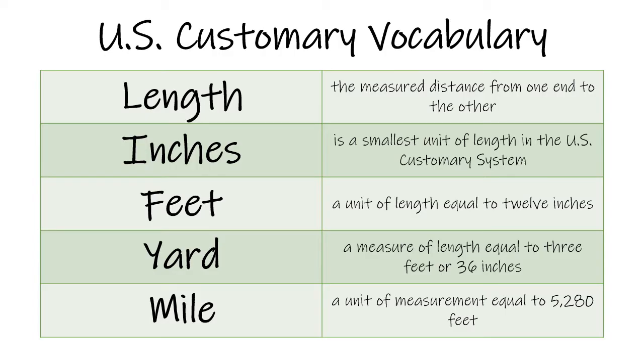So when we talk about the customary system, these are the words we need to make sure we understand. First, length. I'm sure you all think of length as how long something is, and that's very true. But actually, length is the distance from one end of something to another. So it also is width. Width is a type of length. Also, height. Height is a type of length. If you're measuring the height of your little brother, you're going to measure him from one end to the other. So all of those 3 words go together under the term length.